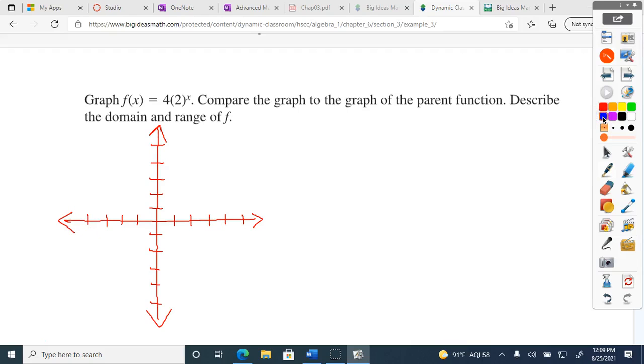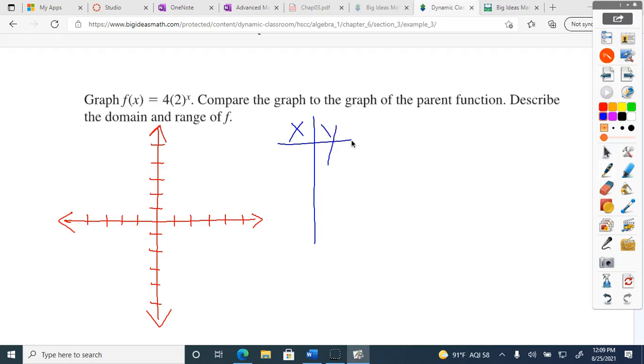All right. Now, let's see what this graph's going to look like. We're going to make an XY table. Now, there's a bunch of ways. Who gets to pick the X's? We do. Now, there are certain X's that are easier to plug in than others. This is the way I like to do it. This is just a Coach Knight way of plugging in.